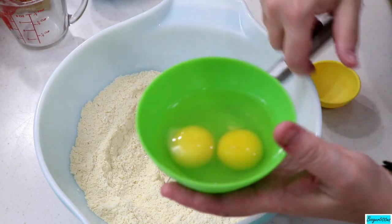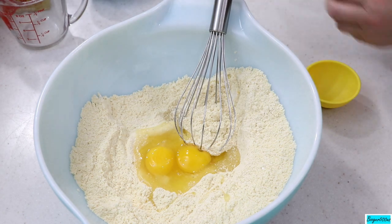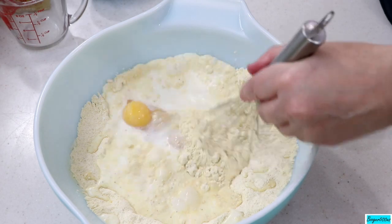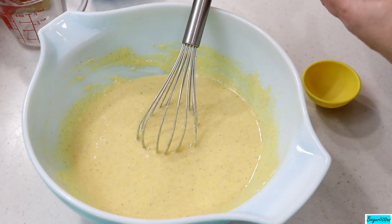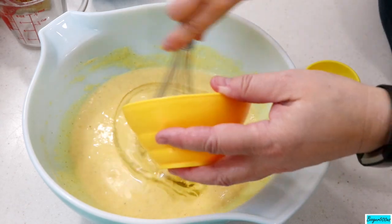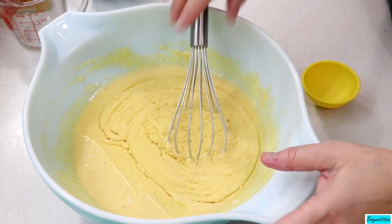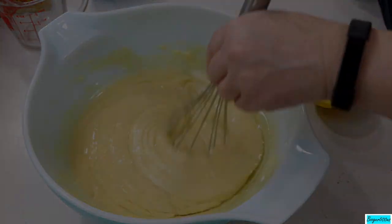And now for the wet stuff. 2 eggs. And 1 cup of regular milk, whole milk. Okay, let me mix this up because we're going to put some oil in there. Let me pause it. Let me mix that up and I'll show you what's next. Okay, so it looks beautiful. I love this. First of all, I like that cornmeal. Okay, we got 1/3 cup of vegetable oil. Mix as you pour. I didn't mix it with the other stuff because usually when you have oil, it's really hard to mix. So I'm gonna mix that up and then we'll get to cooking.